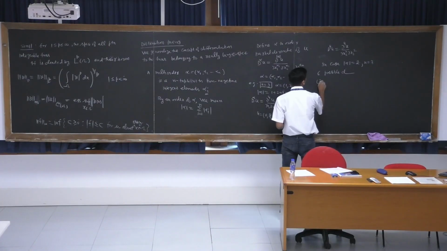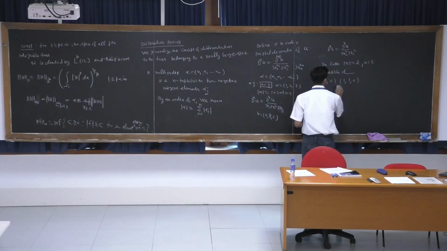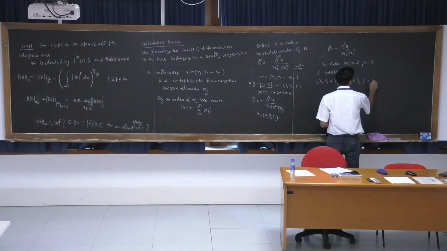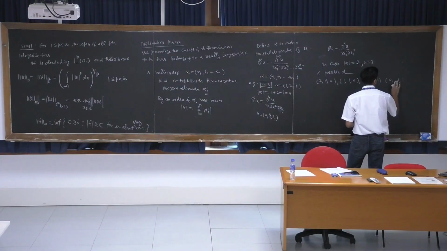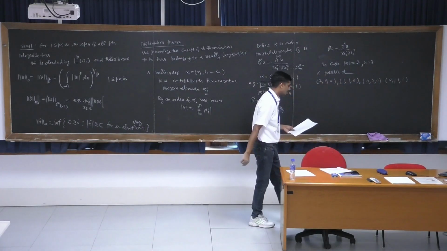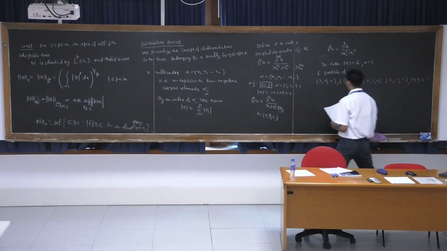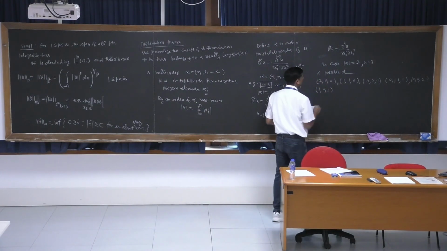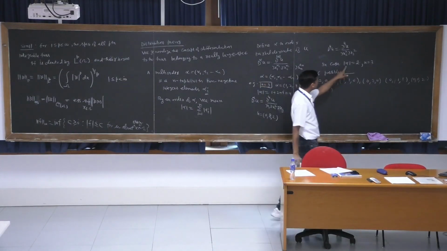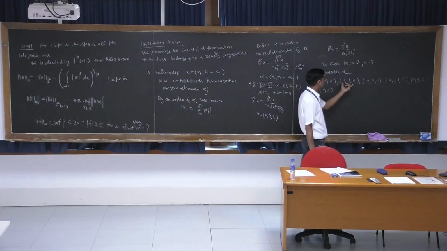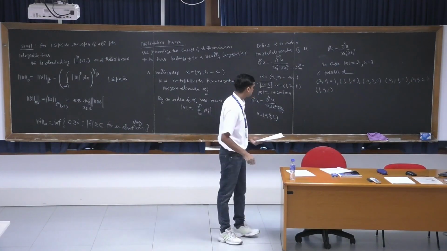How? So you can say 2, 0, 0 and 1, 1, 0. This is the second possibility: 0, 2, 0 and 0, 1, 1, and one more is 0, 0, 2, and one more is 1, 0, 1. So 2, 4 and 6. These are the 6 possibilities, because alpha is 2, so the total sum should be 2. So this is the multi-index.